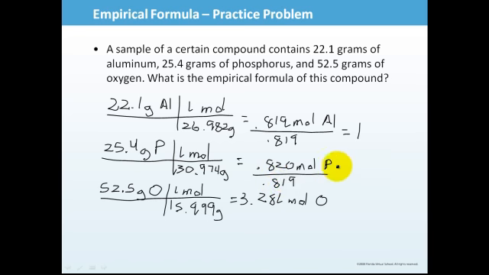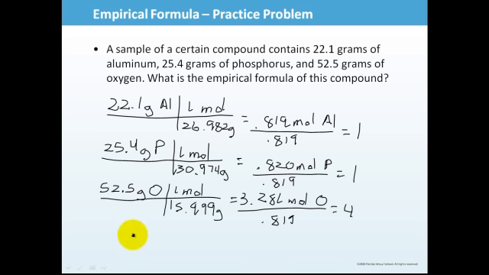And of course, that's going to be 1. 0.820 and 0.819 are essentially the same thing there. And then on the bottom one here, 0.819. Okay, so when we do that, you end up with 4.007. And again, with carrying that out so many decimals, we can really just round it off and say 4. So those numbers then become the subscript in the formula.